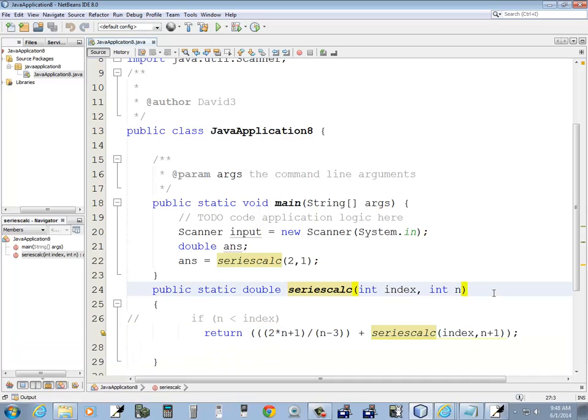Division by 0. Return that. Okay. Yeah, that makes sense that it wouldn't. n is less than index.